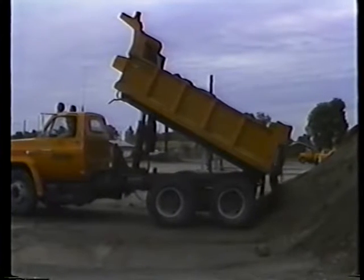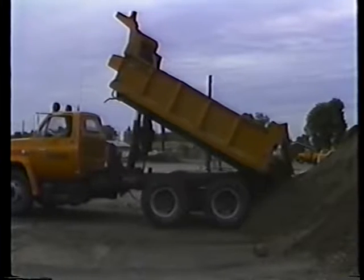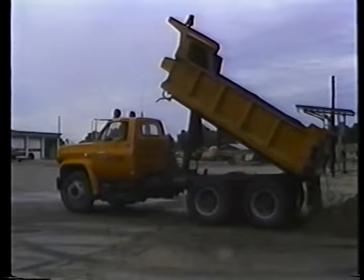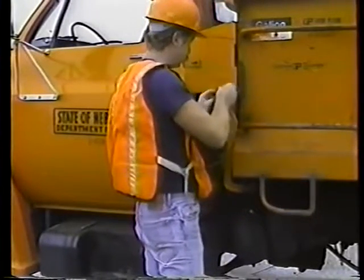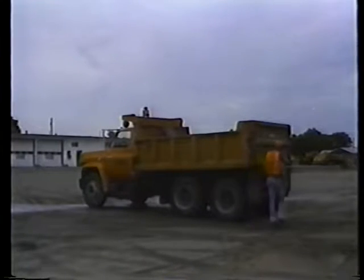When the material slides out of the box, put the truck in gear, release the brake, and pull ahead a few feet to clear the pile. Then put the transmission back in neutral again and reset the parking brake. To lower the box, move the hoist control to the lower position, depress the clutch, and disengage the PTO. When the box is all of the way down, relatch the tailgate and inspect the rear of the truck for damage. Brush off any loose material that could fly off and break someone's windshield.